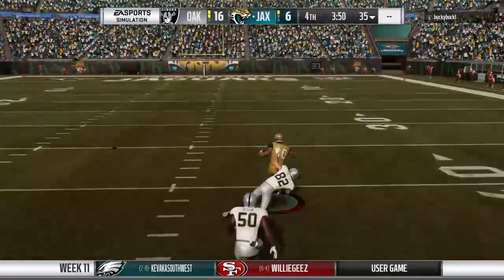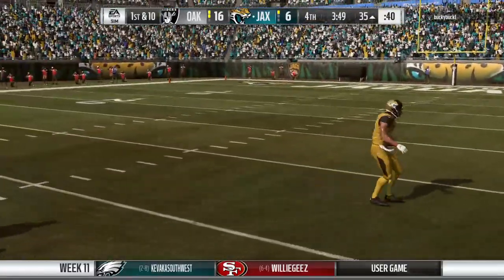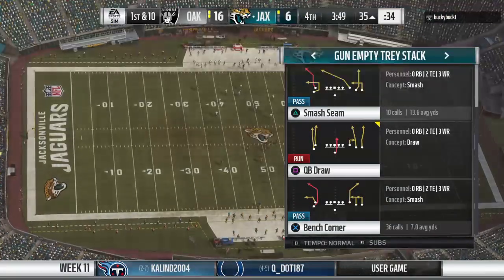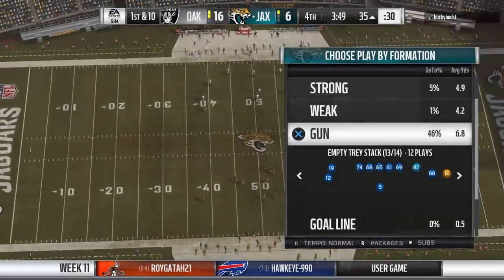And bulldozing his way through. And he's going to take this all the way down inside the 40. There's no downplaying that we all knew that this was a critical possession, and to get a return like that to start things off, that's the spark that they needed. That's the spark they were looking for.